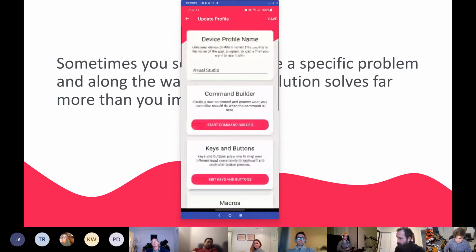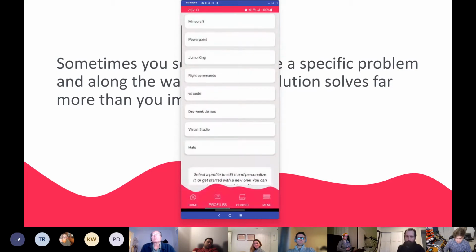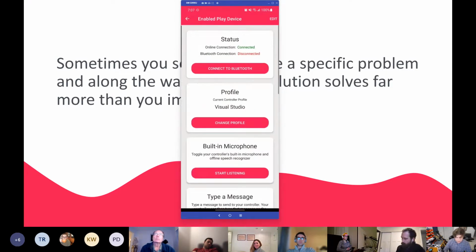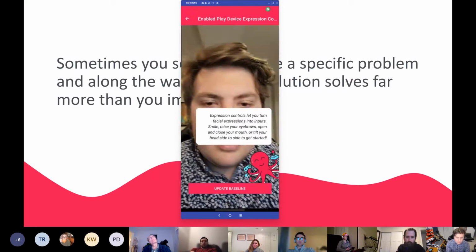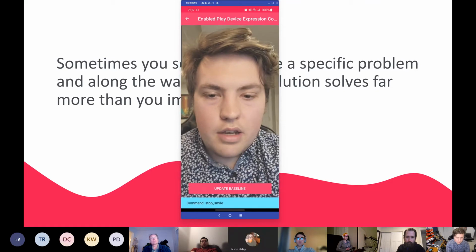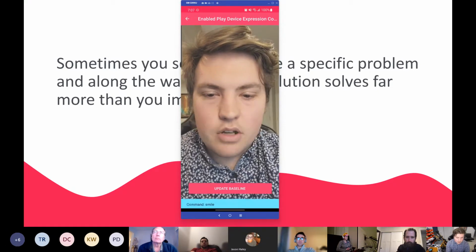And then on the expression side, we are currently able to process head tilt directions, which is something that's new. And this is what I was telling you earlier, Olga, that I was not able to demo before. So, for example, in the Snapchat samples way back when in the prototypes, we could recognize eyebrows moving and mouth opening and smiling and stuff like that, and then some hand gestures. One of the things that I can do now, let me go into it, is use my face, and you can tell when I stop smiling or start smiling, how quick it is.